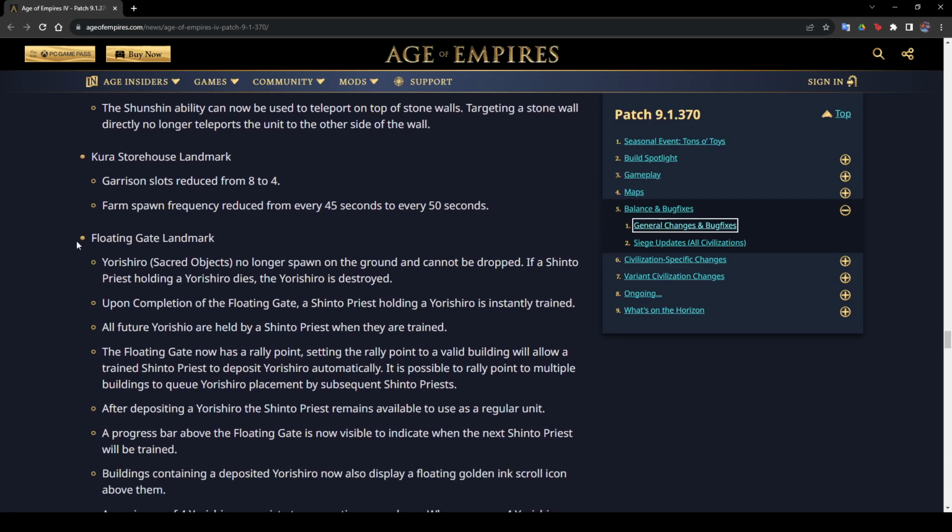But there's a big change to Floating Gate here. So Yorishiro no longer spawn on the ground and cannot be dropped. If a Shinto priest holding your Yorishiro dies, the Yorishiro is destroyed. I do like this change because previously you couldn't really stop the Yorishiro. They could have those three Yorishiro on the ground and you could be on top of it, but you couldn't interact with them. And so it was like, okay, well, I guess once you take back this position, you just get to keep all your Yorishiro.